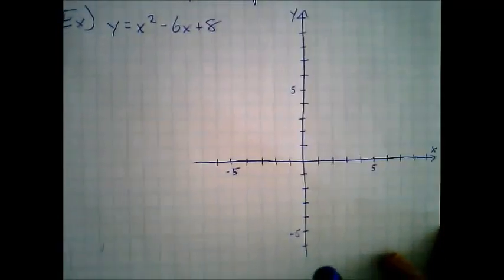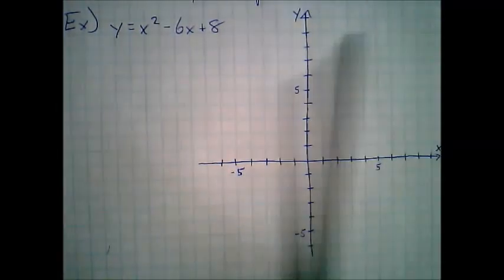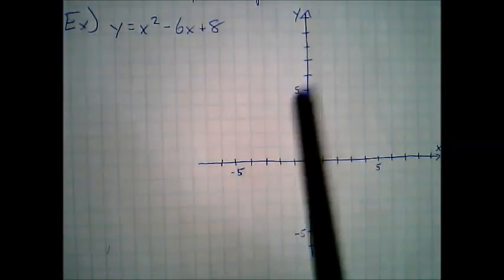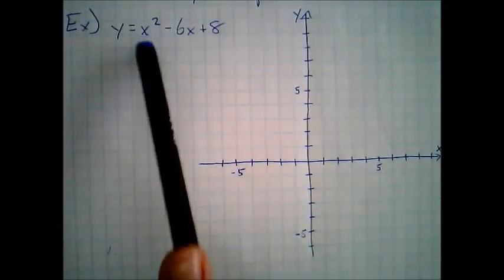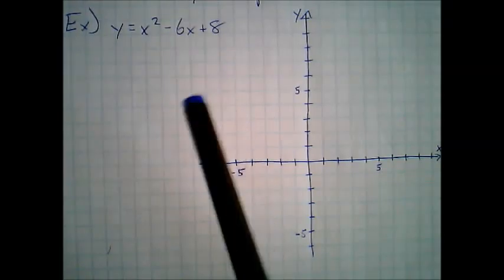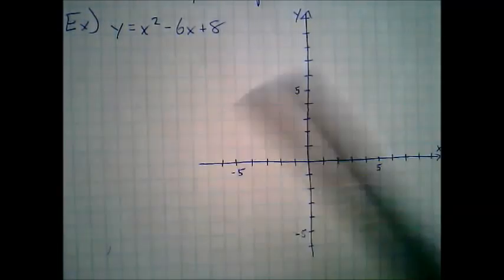We want to graph y equals x squared minus 6x plus 8. Take a moment, press pause, set up a graph, and copy the equation. We know immediately this is going to be a parabola because we see this x squared term. This is a quadratic expression, so we don't think in terms of slope, growth, and y-intercept. We have to go through what we need for a parabola.